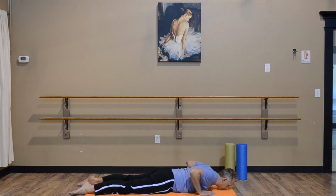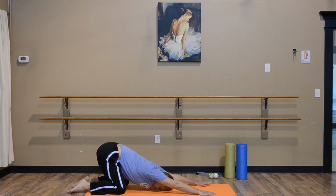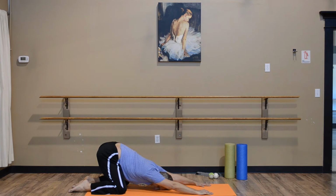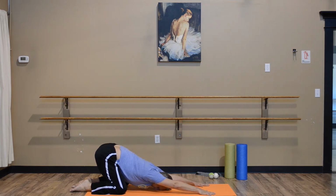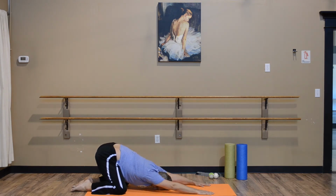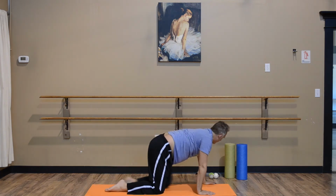Down. Press up and back. Finish with the child's pose. Again, I go right into rocking those hips side to side. That's where I'm really tight across the top of my hips into my low back. And this just feels really good. All right, so that's kind of my opening up.